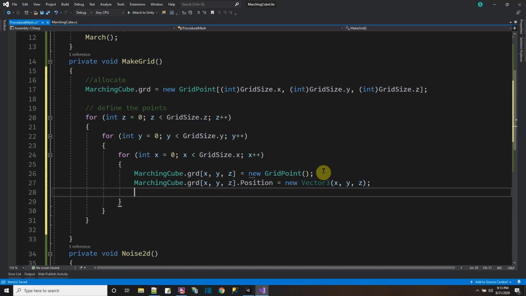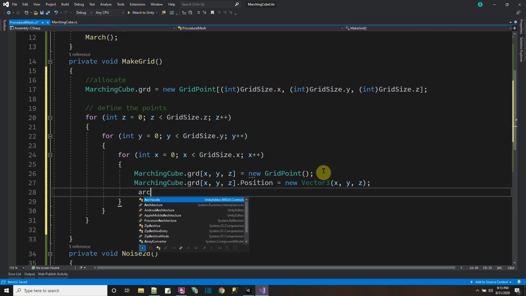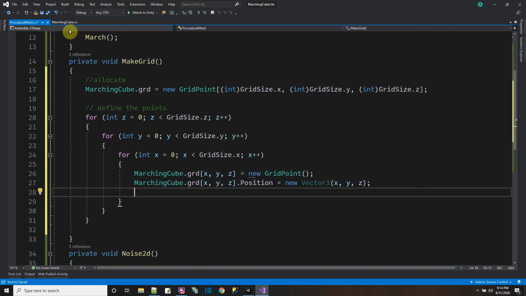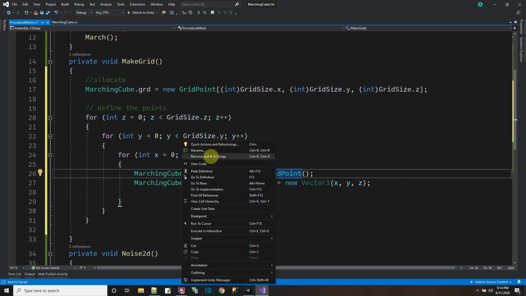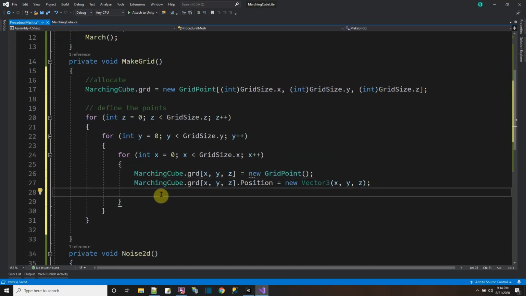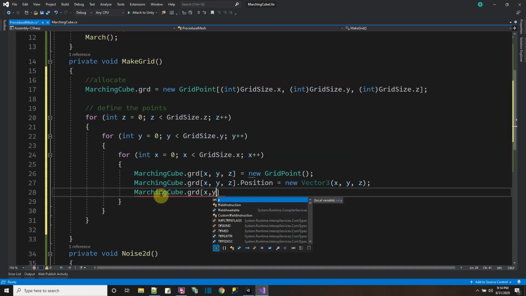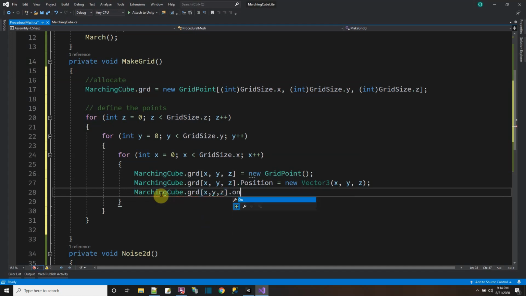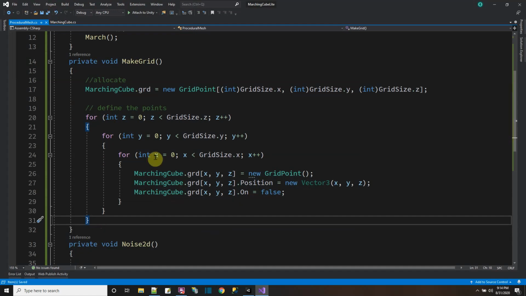So this works, okay? And then the last thing is I should say if I want the points to be on or off by default. So that is already covered inside the class over here, the grid point class. If I go to it, go to definition, you can see here that on is equal to false by default. So I don't have to do it, but just to be sure about it, because I don't know what somebody else is going to do if they use the grid point class or they make their own, on equals false. So all the points are off by default. Okay, so this is going to just make a grid of points in 3D, and they're all off, all right? They're not really points that you're going to see in the scene. It's just a data representation, okay?